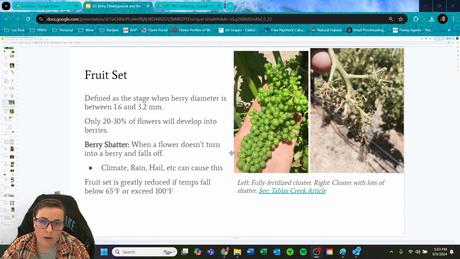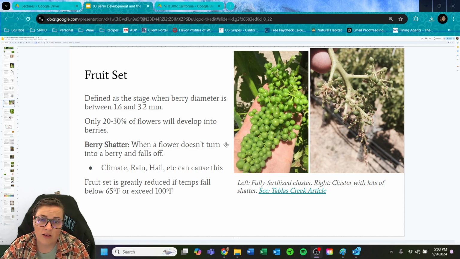So here we have a couple of really good pictures. This is from a fantastic article by Tablas Creek. If you don't follow them online, I would highly recommend it. They have been rated very highly as some of the best, most visited blogs for vintners, grape growers, and winemakers. Very informative, very well put together. But these are two pictures of their Grenache vineyards, or Grenache blocks.